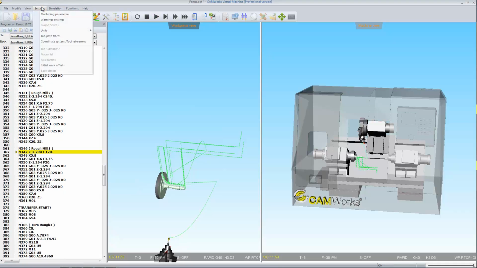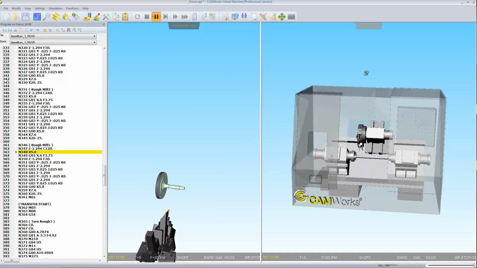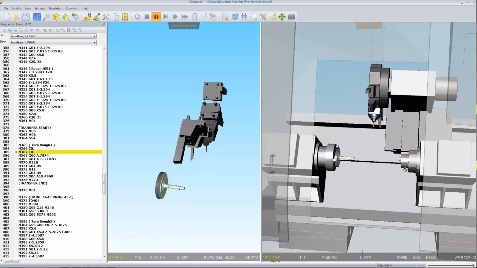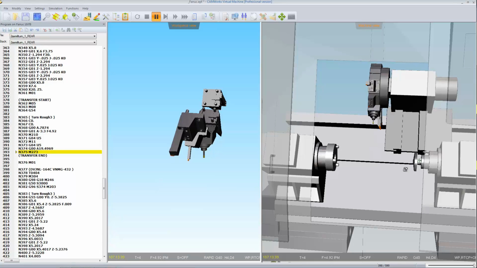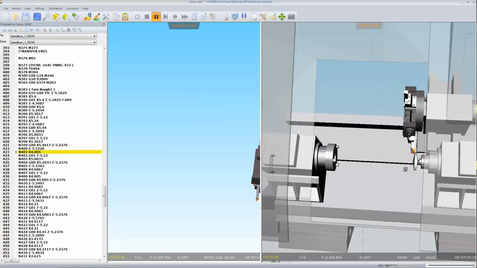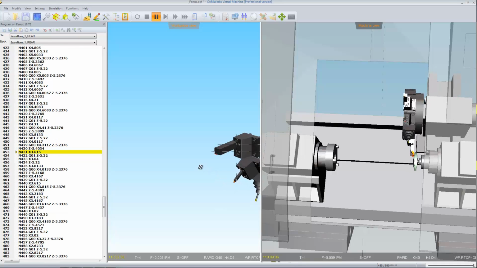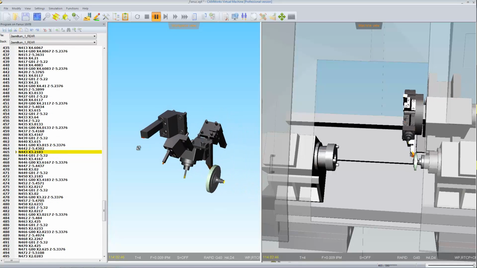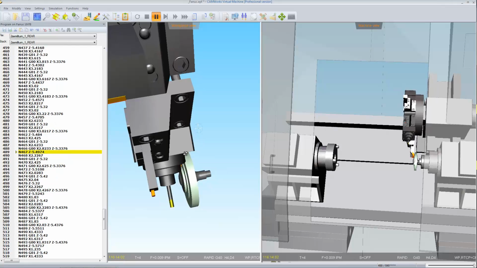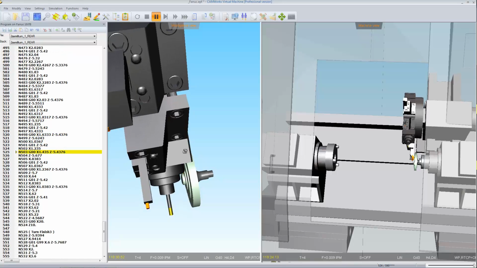I'm going to pause that and turn the traces off real quick. And watch closely here. We're getting close to the transfer. Over on the right-hand side, you'll see the transfer happen, and then it will start to machine the back side. So here it is, coming up, grabbing the part. Now it's still reading the G-code, and it's machining the back side as well. Let me move that into view. So that's the machine tool simulator in a nutshell.